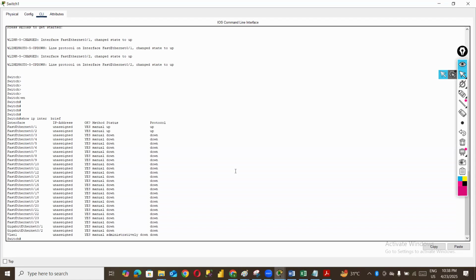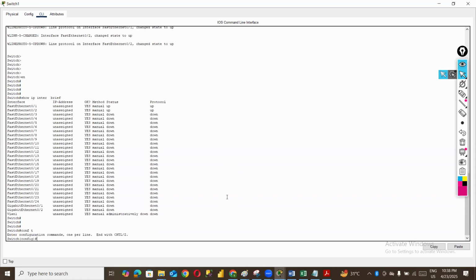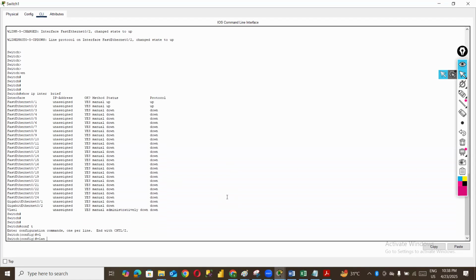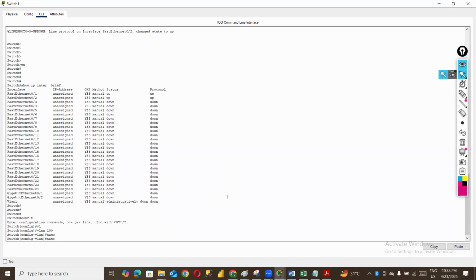I said we can configure L2 VLANs and L3 VLANs in switches, right? In real time, to configure an L2 VLAN, you just decide a VLAN ID like 100. You can give a name to this VLAN. For example, what name will we give?